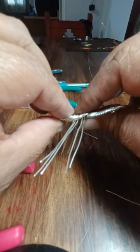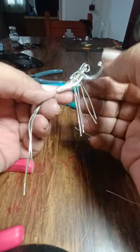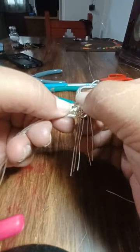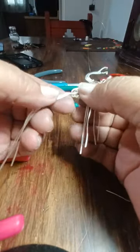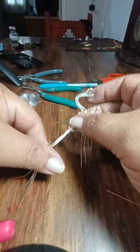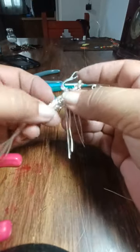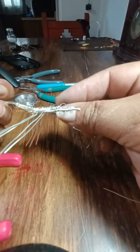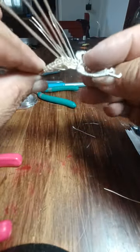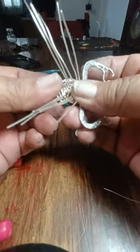If you want, you can go ahead and just very gently give it that slight curve. Now, if you're going to do it as a pendant, you don't want to do it too much. But if you're going to put it on the floor and up like it's getting ready to sting, you can do a little bit more. This is how I do it for a pendant. Very slight curve. And a lot of times when you're wrapping this, it gives it that automatic curve anyway.